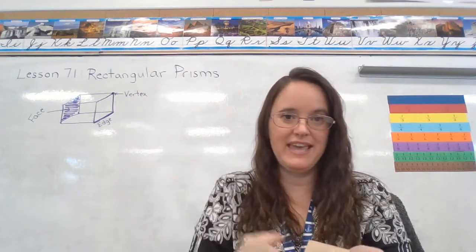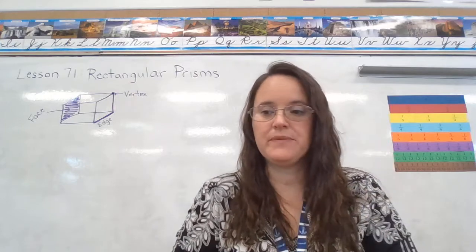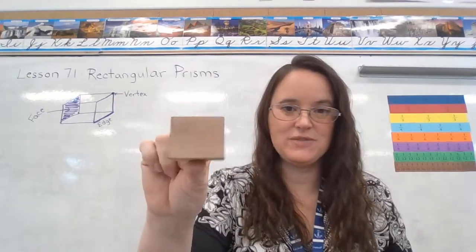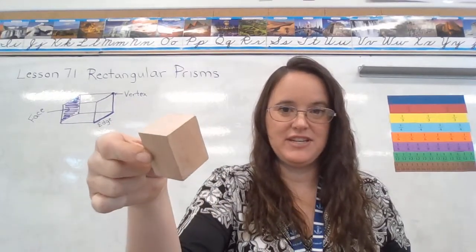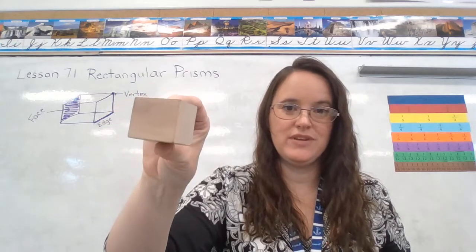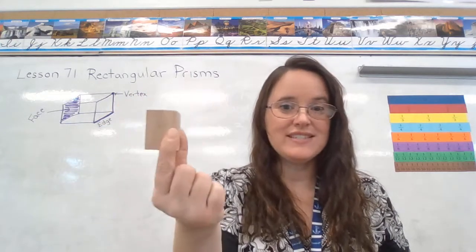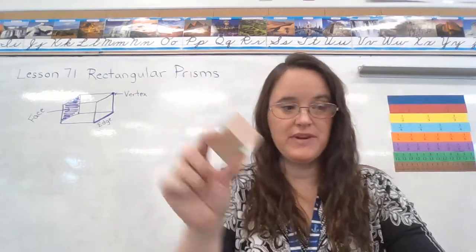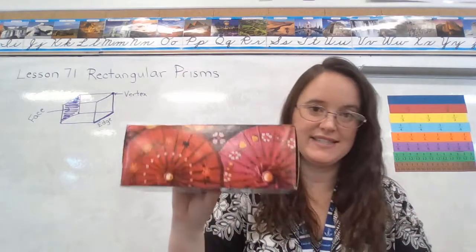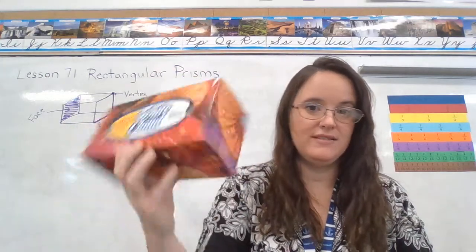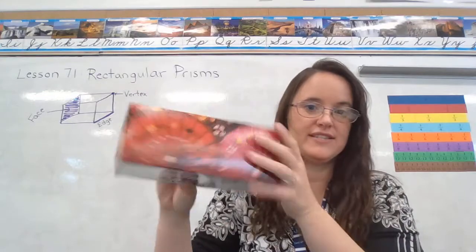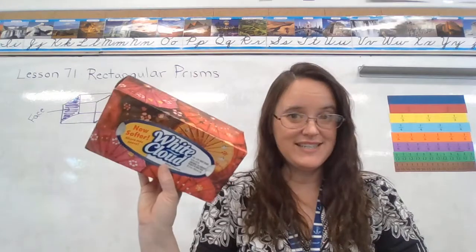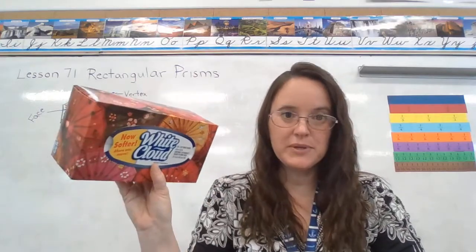I can hold them in my hand. They're not just drawn on paper. But the one that we are going to focus on today is this one. I'll try to hold it at different angles for you so that you can see it all. This is called a rectangular prism. I have another example of a rectangular prism here. You might recognize this. It's a tissue box, an unopened tissue box. So all the sides are closed versus the open one, which would have a hole in it. This is an example of a rectangular prism.